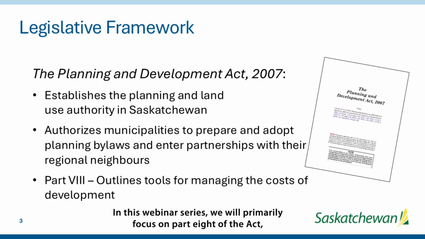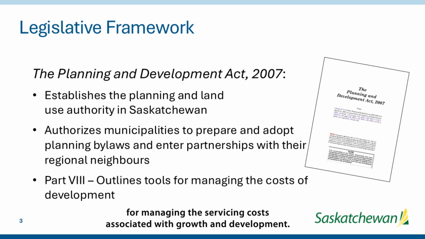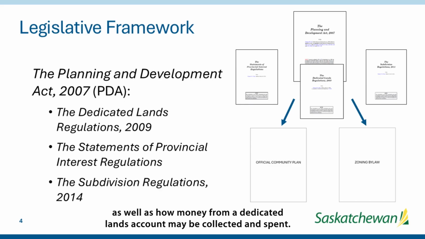In this webinar series, we will primarily focus on Part 8 of the Act, which outlines the tools for managing the servicing costs associated with growth and development. There are three regulations created under the Act: the Dedicated Lands Regulations, the Statements of Provincial Interest Regulations, and the Subdivision Regulations. The Dedicated Lands Regulations govern how publicly dedicated lands, such as municipal reserves and environmental reserves, may be used, as well as how money from a dedicated lands account may be collected and spent.